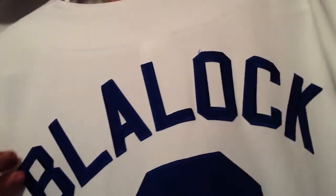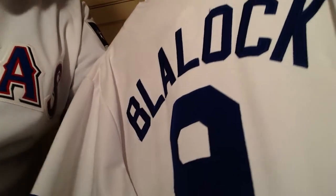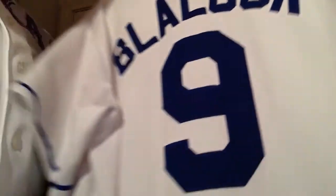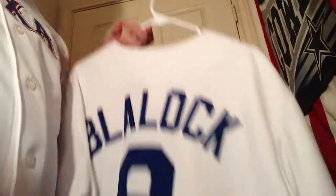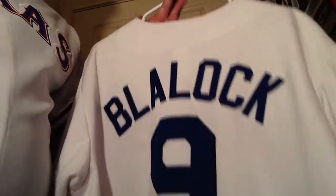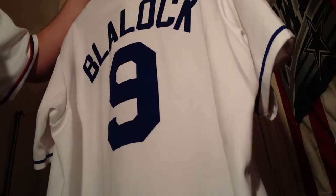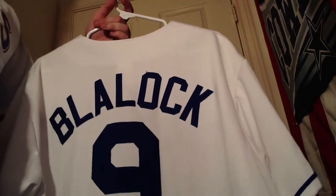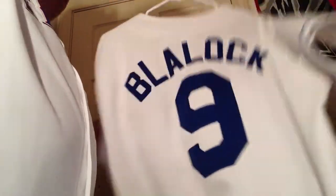When I bought this, I just wanted a Hank Blaylock jersey, and it's kind of hard to find one. He was one of the star players on the team, but you couldn't find it. So I go on MLB.com, I see a 'customize your jersey' option, and I think — okay, I'll customize it. Maybe the picture on the customization page is different and they'll just change what they show to the correct lettering. Boy, I was wrong. Big disappointment there.